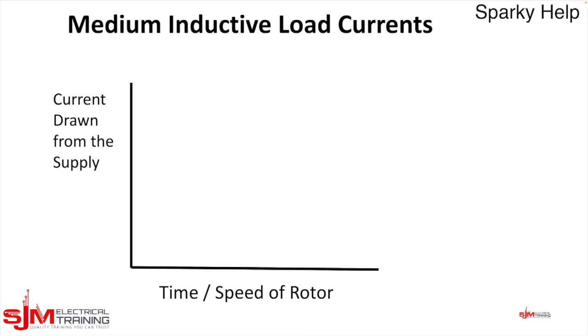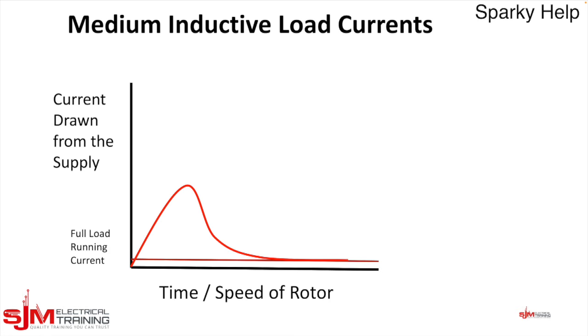Then we've got a medium inductive load. This could be capacitive as well, but it's mainly inductive that we tend to have. This time we have a running current down here, and when you turn the thing on, whatever it happens to be, you will get a surge in current, and that will drop hopefully quite rapidly back down to its running current. So you can see the inrush, as it's called, is much higher at the very beginning. The analogy I would use is if you've ever tried to push a car, to get it rolling you need to put more energy into it. Once it's up and rolling you don't need as much energy to maintain it.